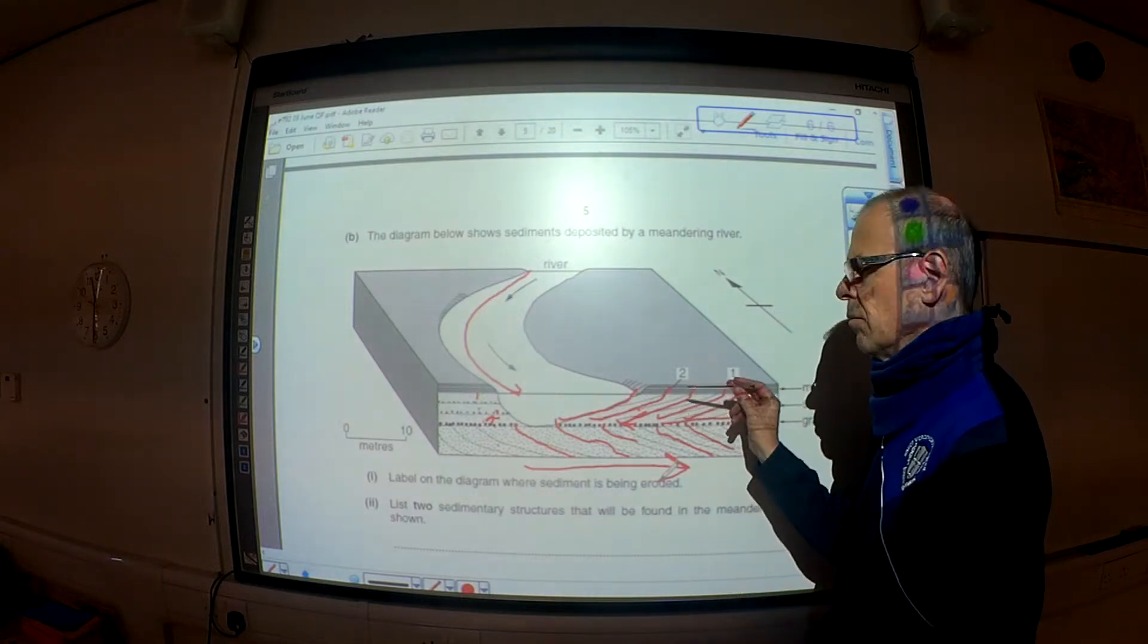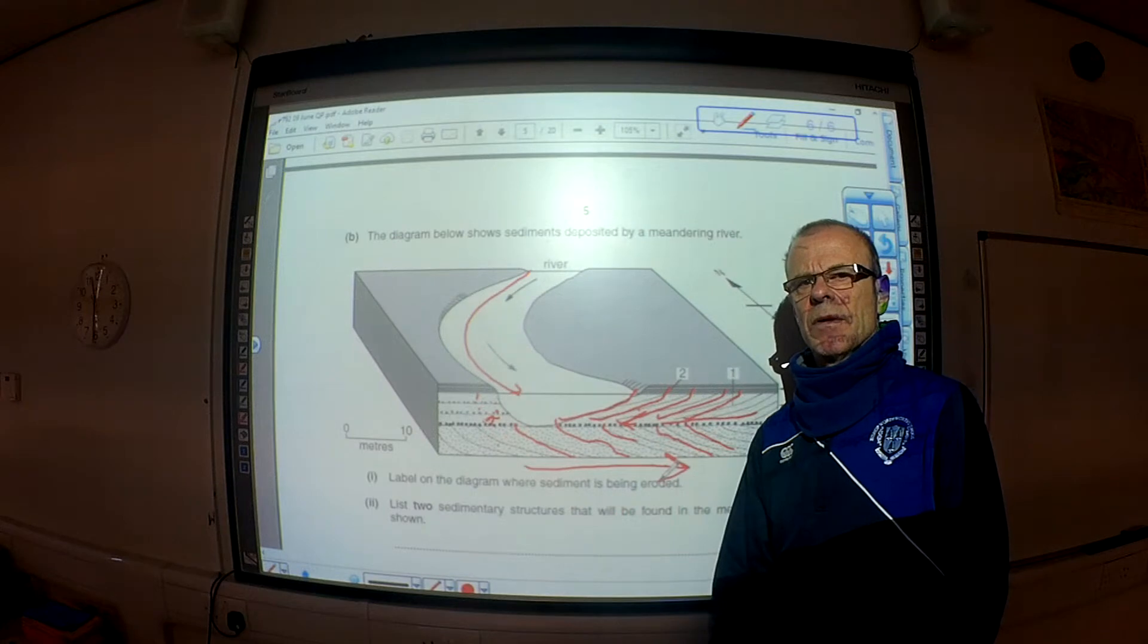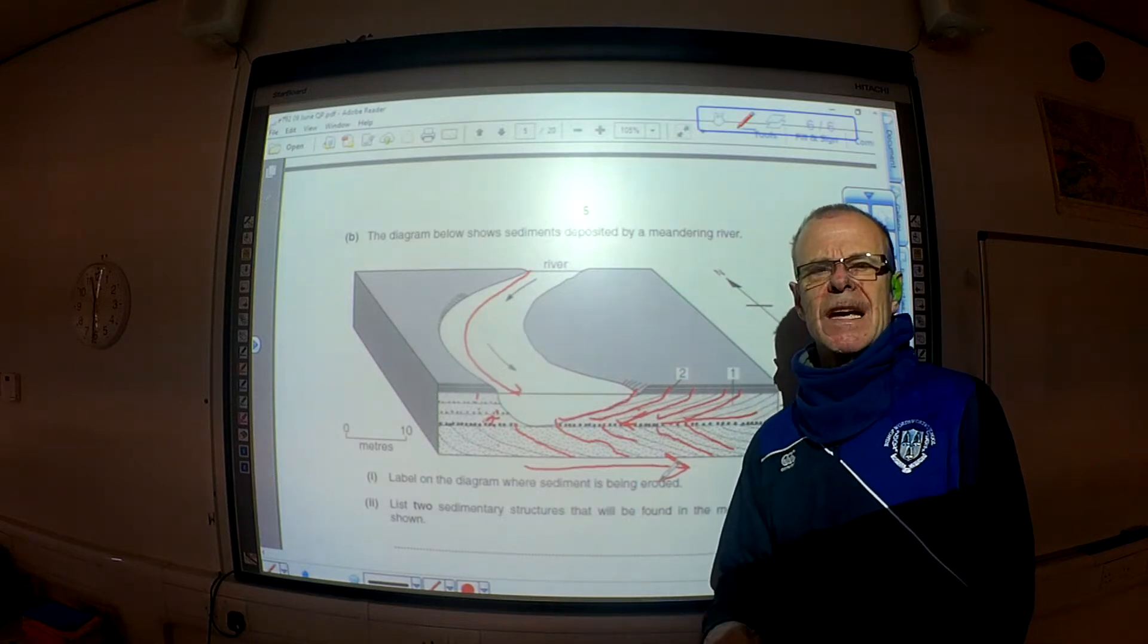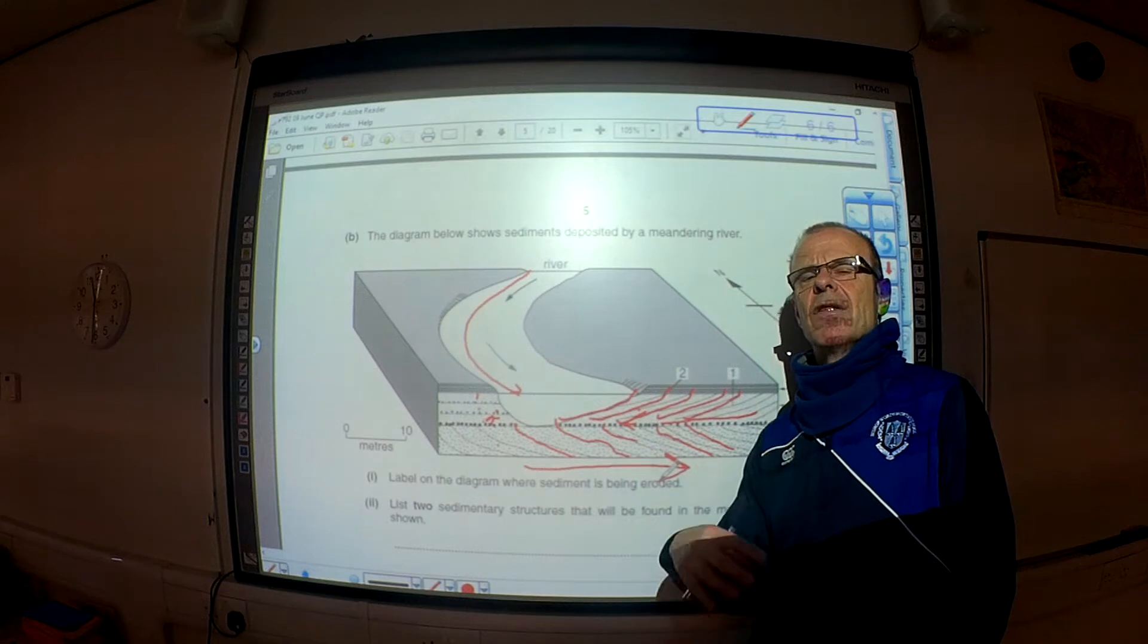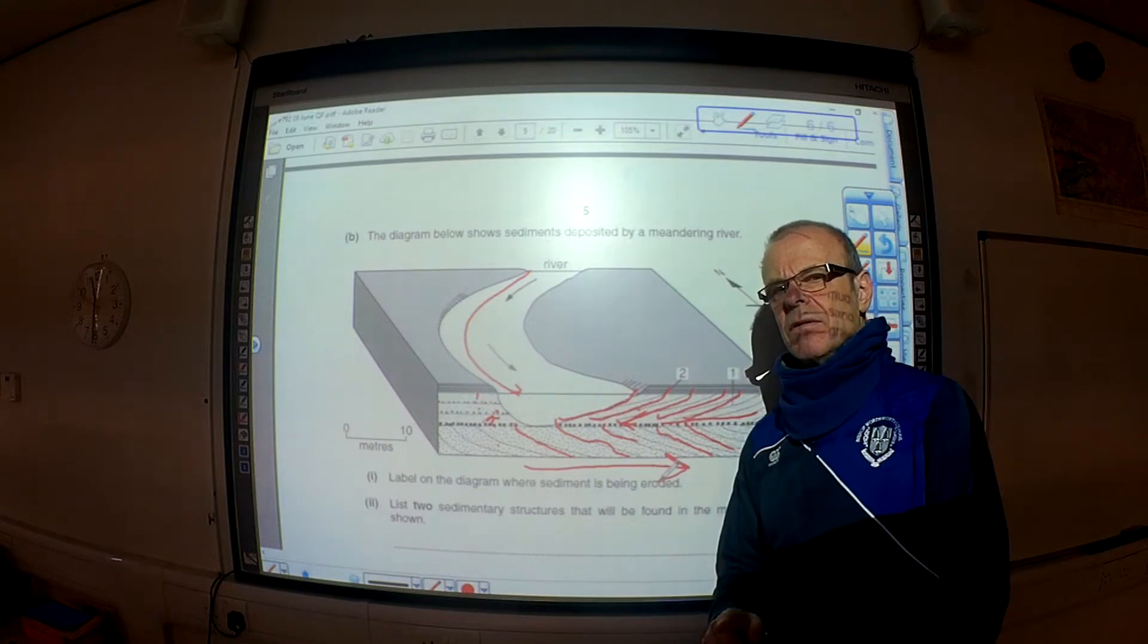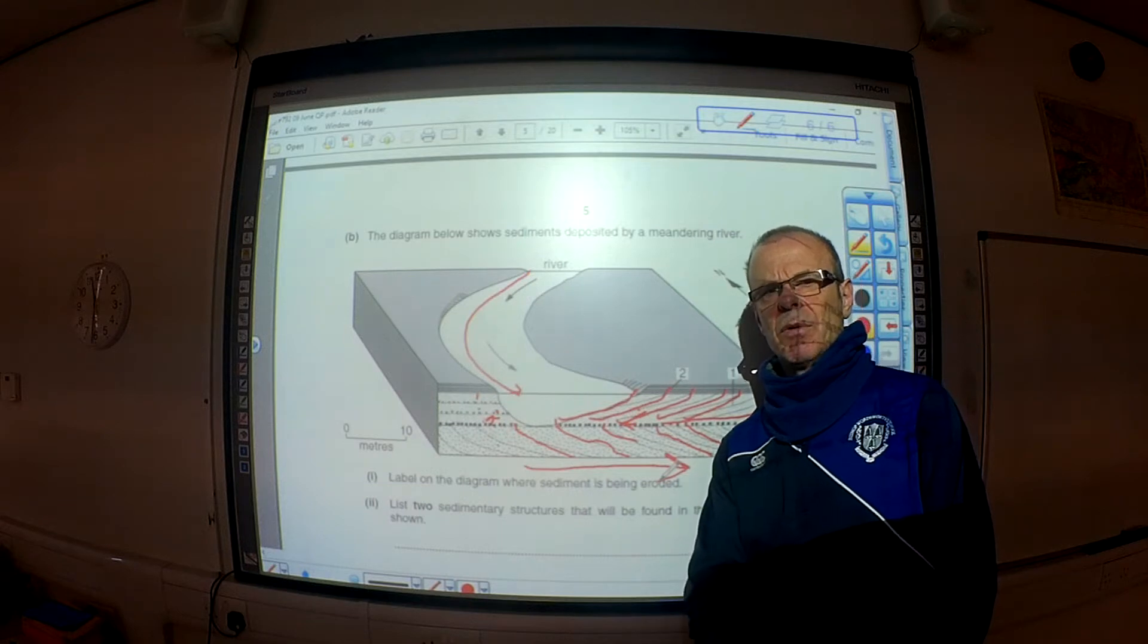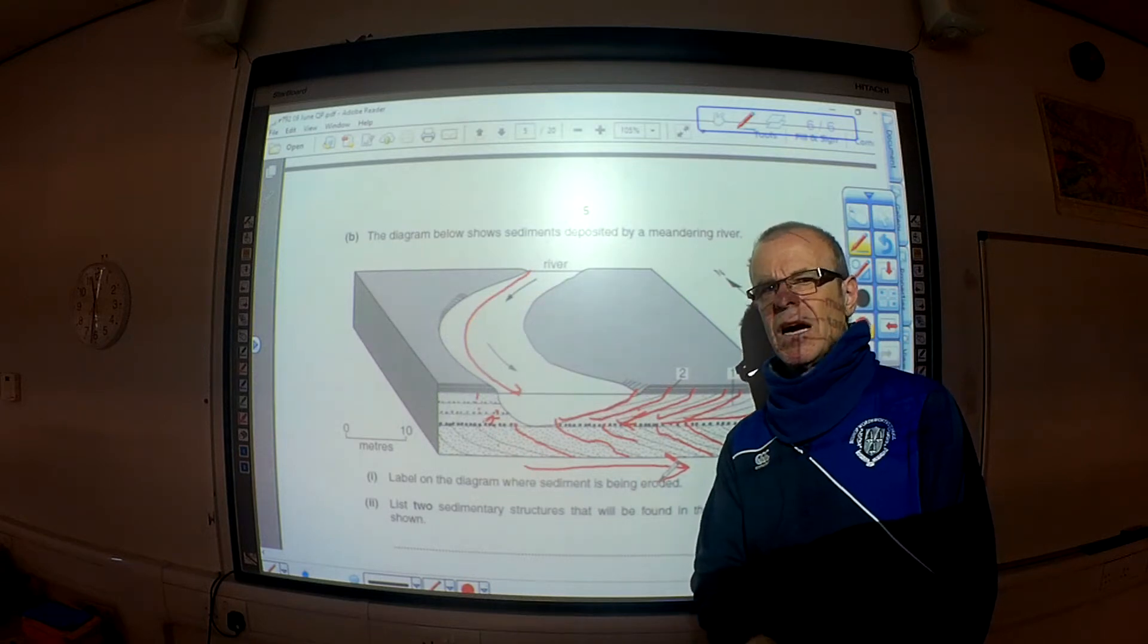Overall within each one you will have a fining upward sequence and that is characteristic for a fluvial depositional environment. But bear in mind that that can happen in other environments too and the one that they frequently put in exam papers to confuse you is that they may put in a turbidite deposit and a fluvial deposit. And the way you tell them apart is usually one of two ways: turbidites will have flute marks in general, rivers will not. The other thing you look for is fossils. Turbidites will have marine fossils especially in the C, D and E units. Fluvial deposits will not have marine fossils, they will have terrestrial fossils, so plants typically.